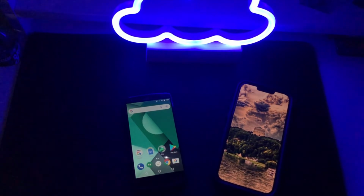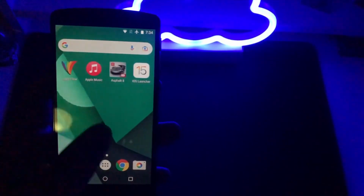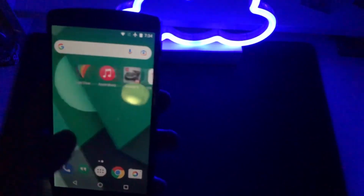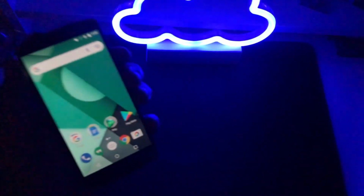Quite a massive difference there. Now, taking a look around the OS, you will see that it is still quite smooth with almost no lag in the interface. And even though it is quite old, you can still watch YouTube and use most of the Android apps, and they look great, or well, just as good as they did back in 2013. One of the games which I spent hours playing was Asphalt 8, which we will go ahead and take a look at.